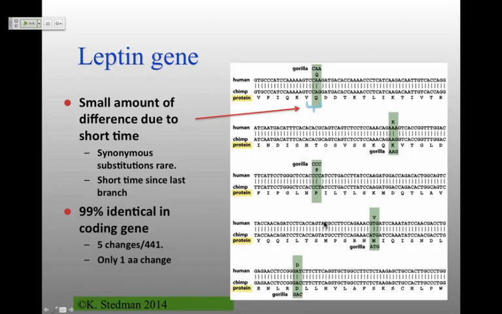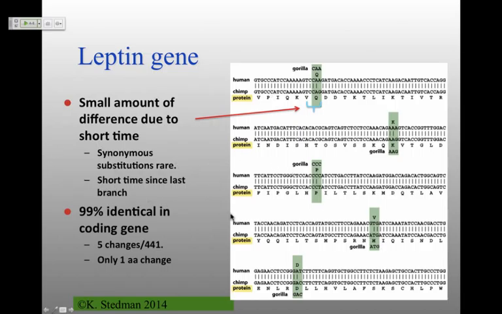Now, what's interesting is that most of these sequence changes are so-called synonymous substitutions, and that is that you have a nucleotide substitution, but you don't change the amino acid sequence. So again, if you look here at the chimp protein versus the human protein, here, both glutamines, even though there's a nucleotide change here. Here, lysines, both the same. The only place where you actually have a change here is valines versus a methionine. So even lower protein sequence changes than you have in nucleotide sequence changes.